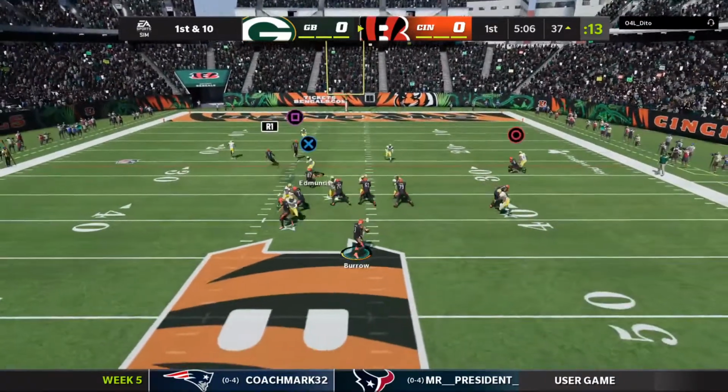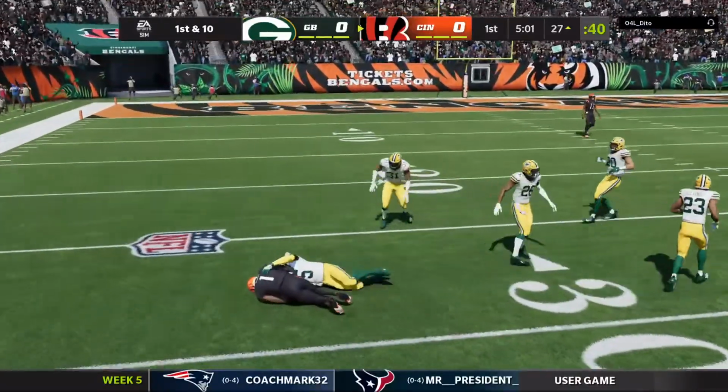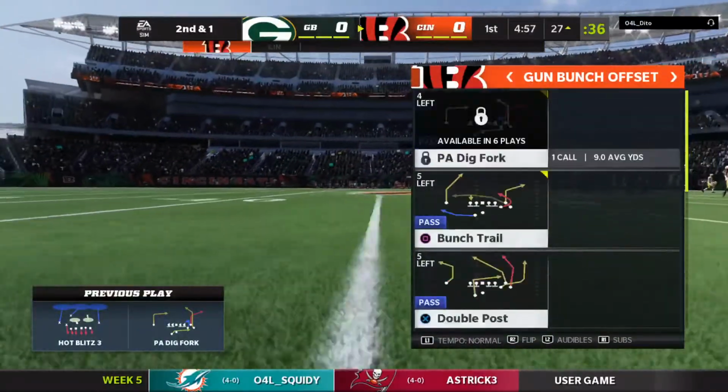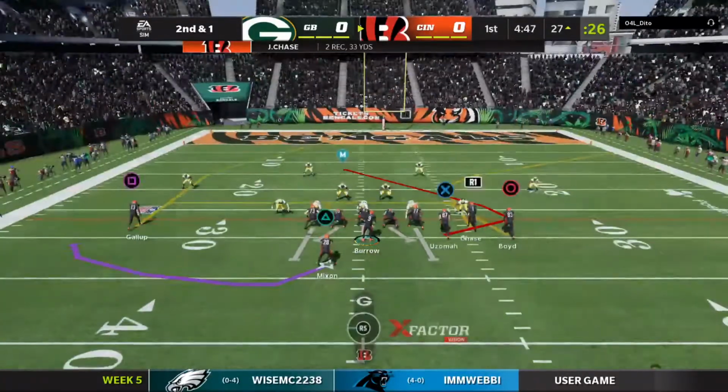And they go play action now. Burrow. And he will find his man Chase complete. And able to break one tackle, but then quickly brought down. But a nice little gain. Give him 9 there on the first down completion.